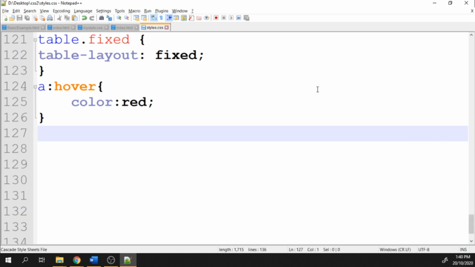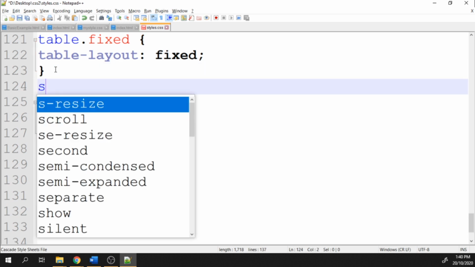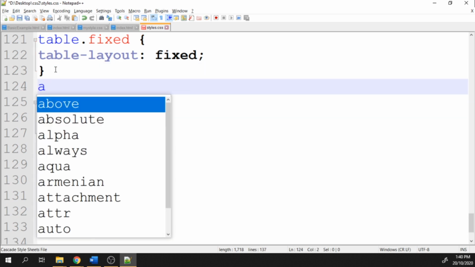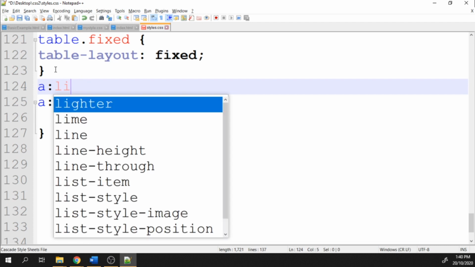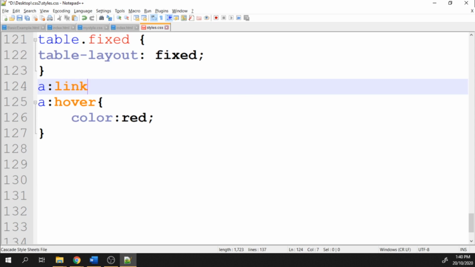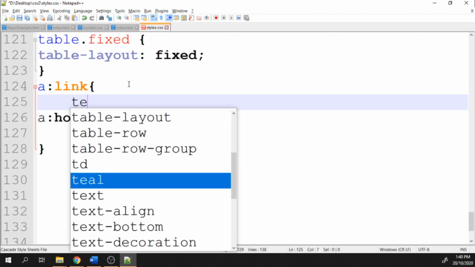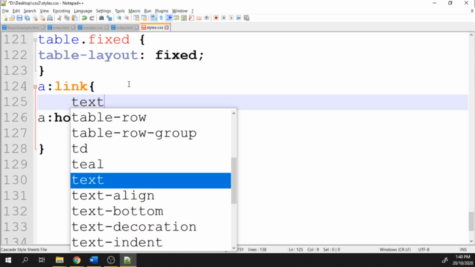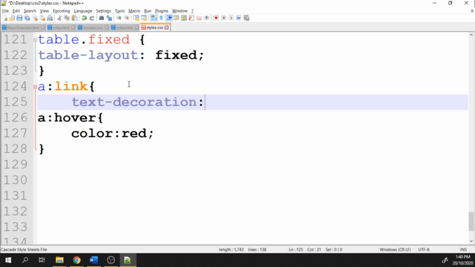So with link text decoration, we set our CSS to this. So again, hover must come after link. So unahon na to link. Should be a:link, text-decoration set to none.